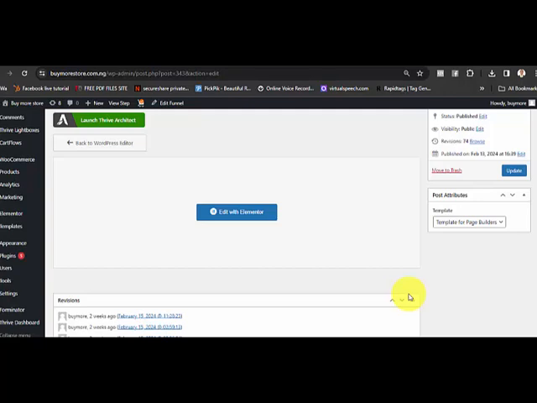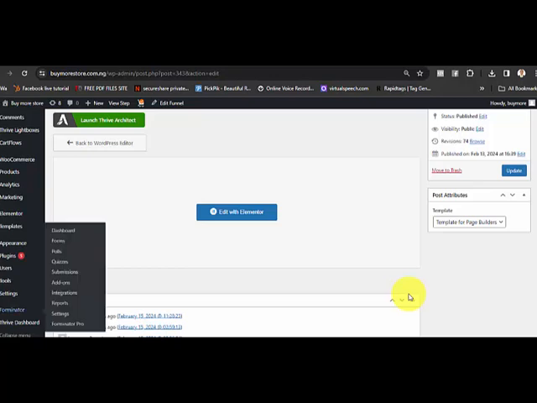Okay, here's the short video I promised to record for you regarding how to use the order form, especially Forminator. As you can see from this side, you can see Forminator after you have installed it through your WordPress plugins. After you have installed and activated it, you see it here.